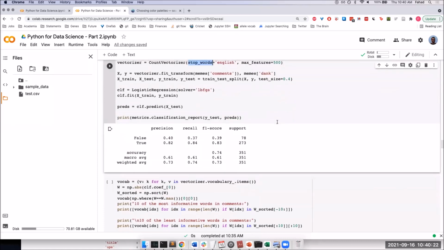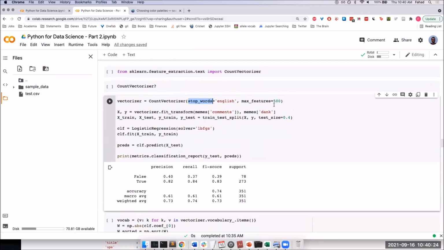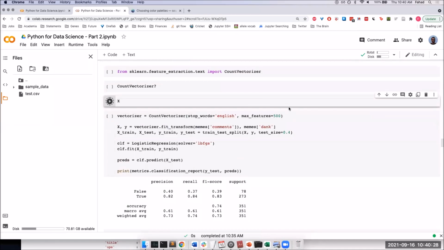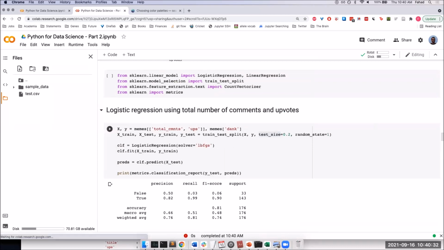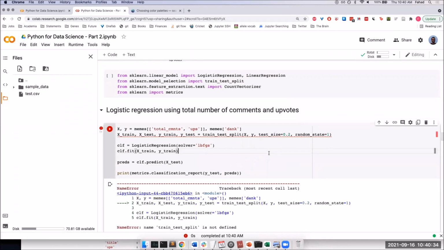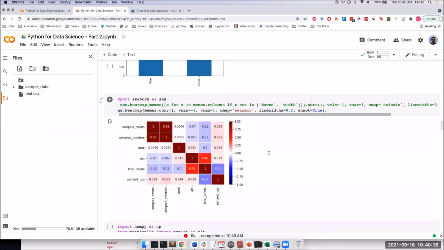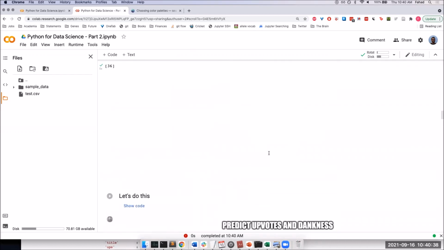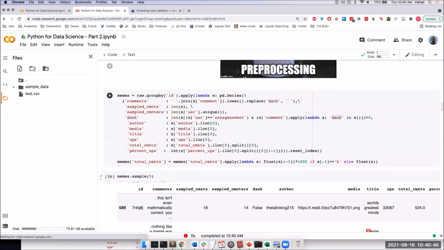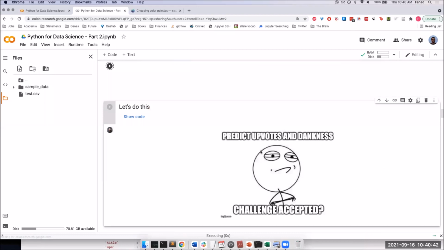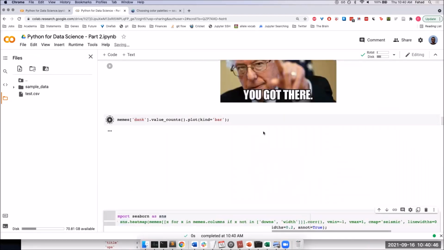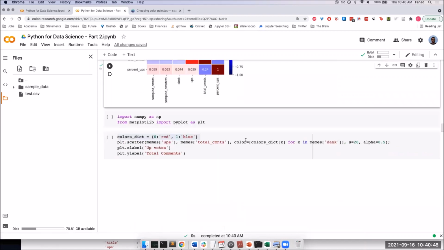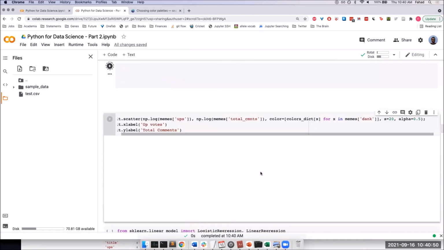Maybe you can take a look at how X looks. That would require running our code. Let's actually try running these code snippets so you can play around with them. This we ran already.